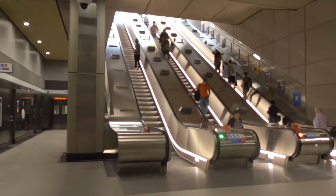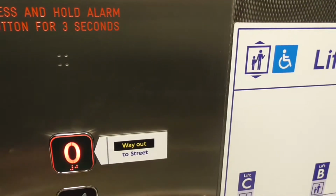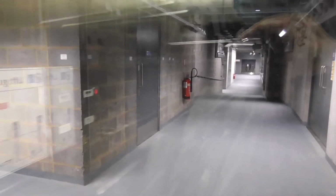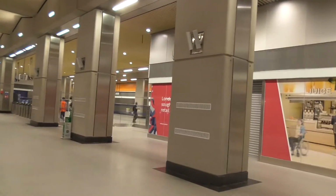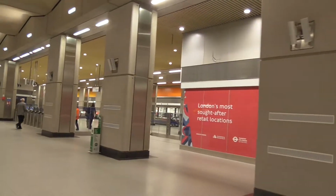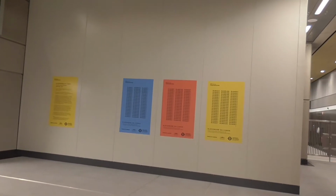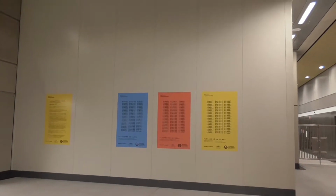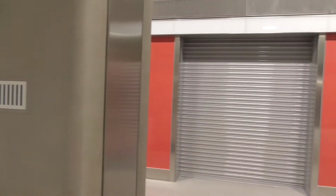The lift comes out here, and if you choose to ride it, you can get a good view of some of the staff areas of the station. There are several currently unfilled retail spaces in this public area, which could make this a place people could enter even if they're not catching a train. On the other side of the mezzanine, you can see this boarded off area. This will become a second entrance to the station once more development outside is complete.